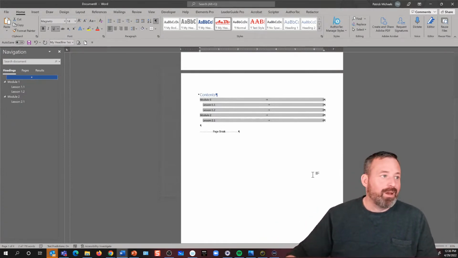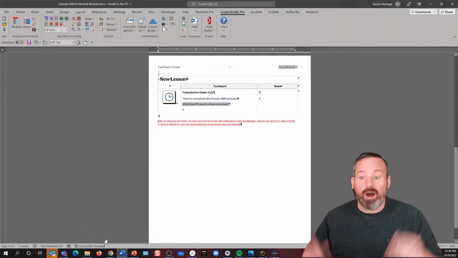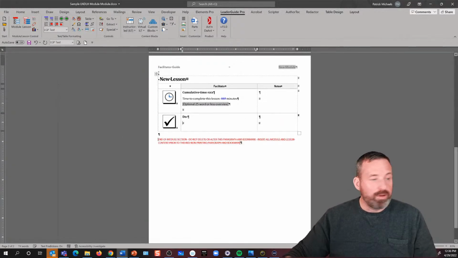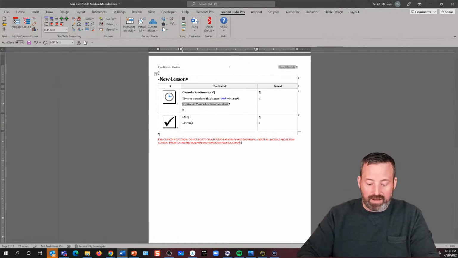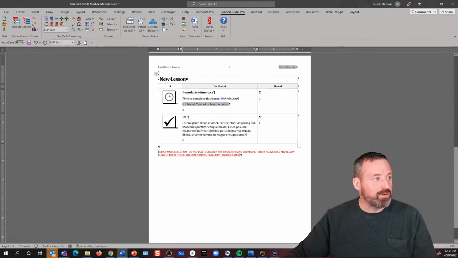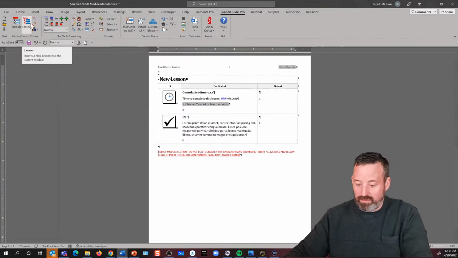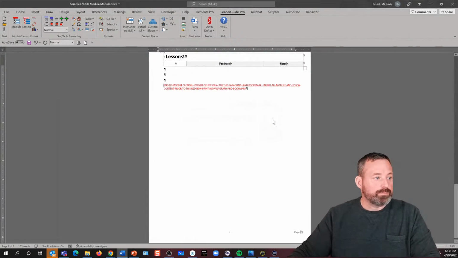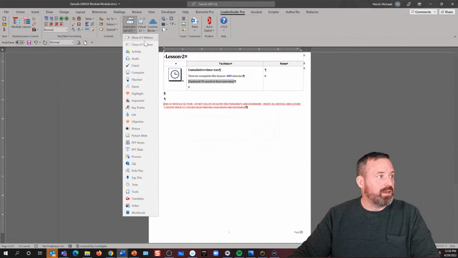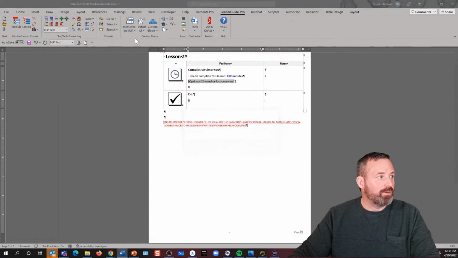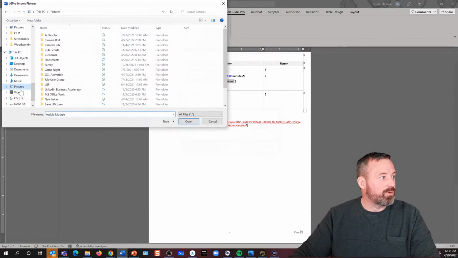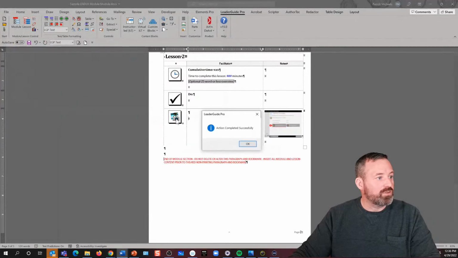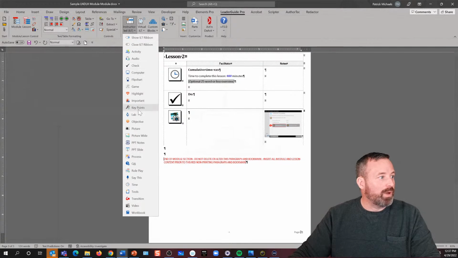So you have those types of things, right? If you were to use one of our tools that allow you to do this, I could start putting in all the different blocks that I needed, and I could add in text, whatever that is. In this case, here's my first lesson. And now maybe I want a new lesson in my document. I can insert the next lesson, call it lesson 2, and insert the blocks that I need here, whatever those are. It actually was wanting me to add a picture because that's the one I chose, so let's do it. All right, so let's add in a picture. That's come in.